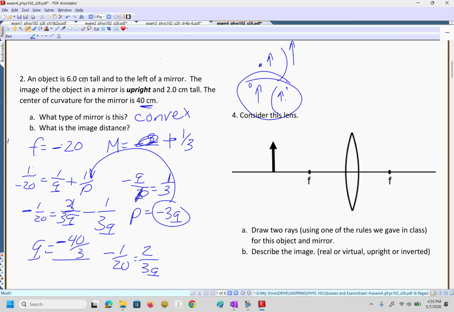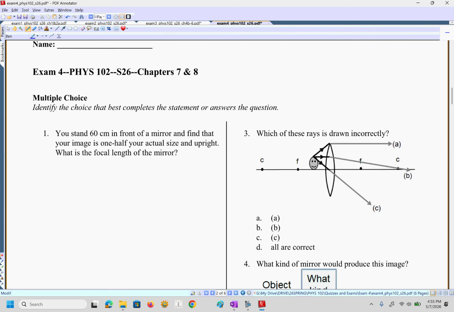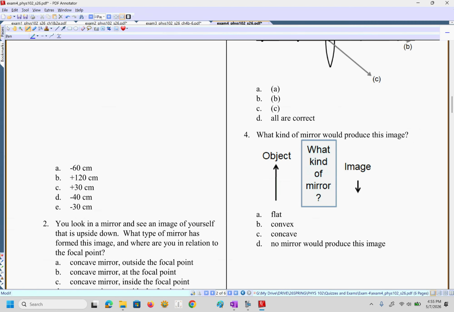Being able to do that, the algebra is the hard part on that, just being able to do the algebra. In fact, in this exam, several of the things are really just knowing how to do the math. The physics is important, but the conceptual stuff of the physics comes more into the multiple choice. But on these free response, I want to see that you understand how to do the math part of it. That's important too.